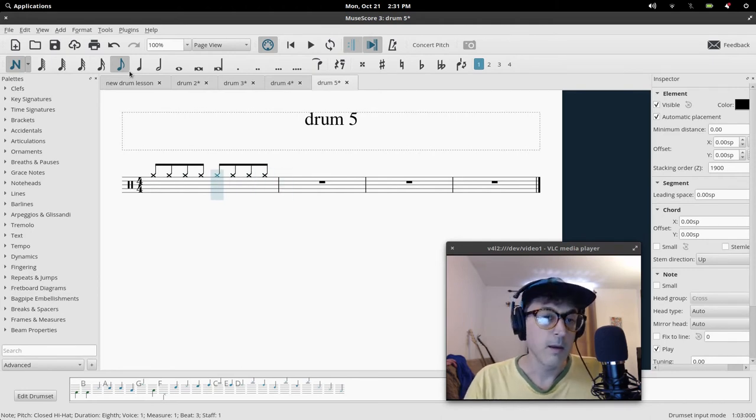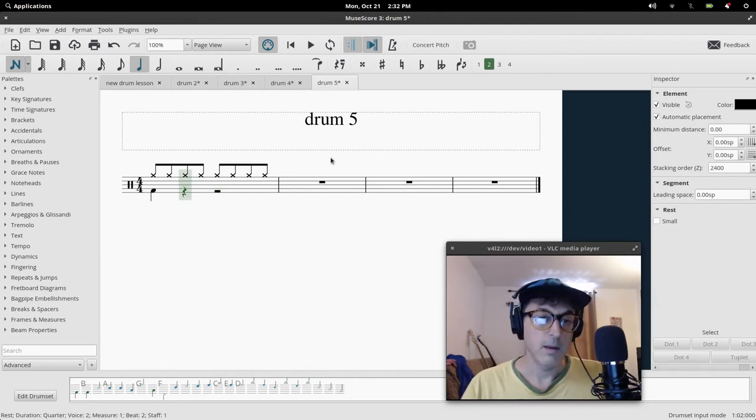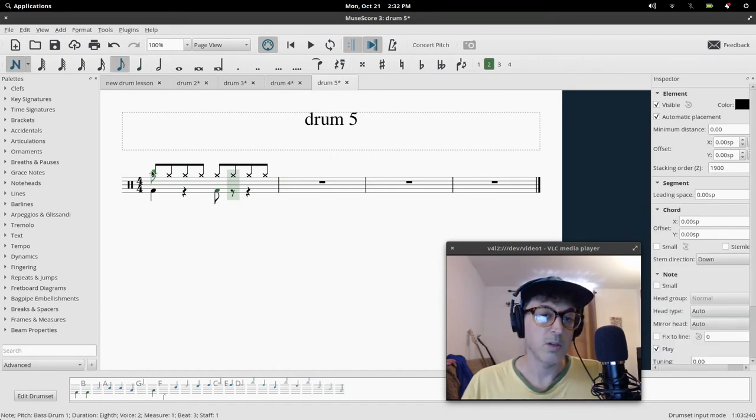Okay, let's go back to the beginning, and now we can put in our bass drum. So now it's a little bit different. We're going to select quarter note for the first bass drum hit, right there, and that gives us a quarter note rest afterwards. And now let's go over to the second part where we're going to put in a bass drum, and let's change this to eighth notes. Bass drum, and then it puts in the appropriate rest there. And as you can see, that is very easy as well.